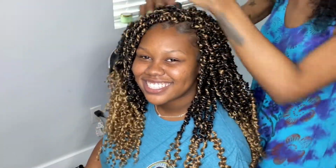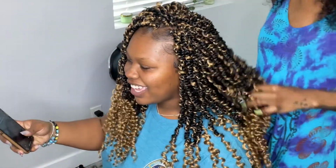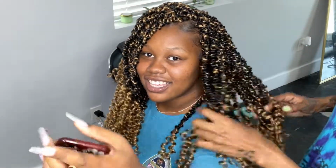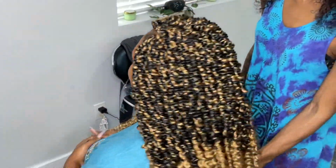Alright, now I'm finally done installing these Knotless Passion Twist 18-inch color TP1B/27 from Bobbi Boss Hair. And they're looking so cute. So I don't know if you could get what I mean about the color. You see how the 1B stops right there? It looks like that was just her natural hair twisted down with some 27 colored passion twist hair.